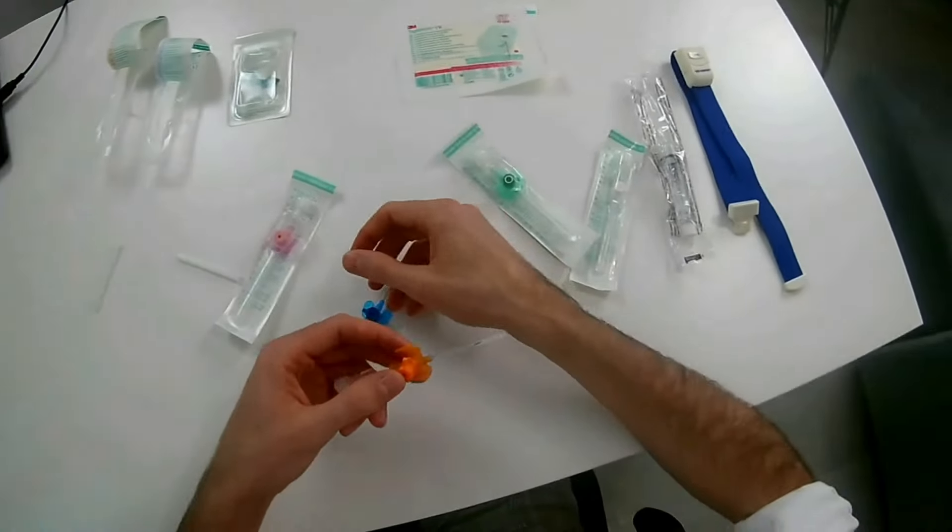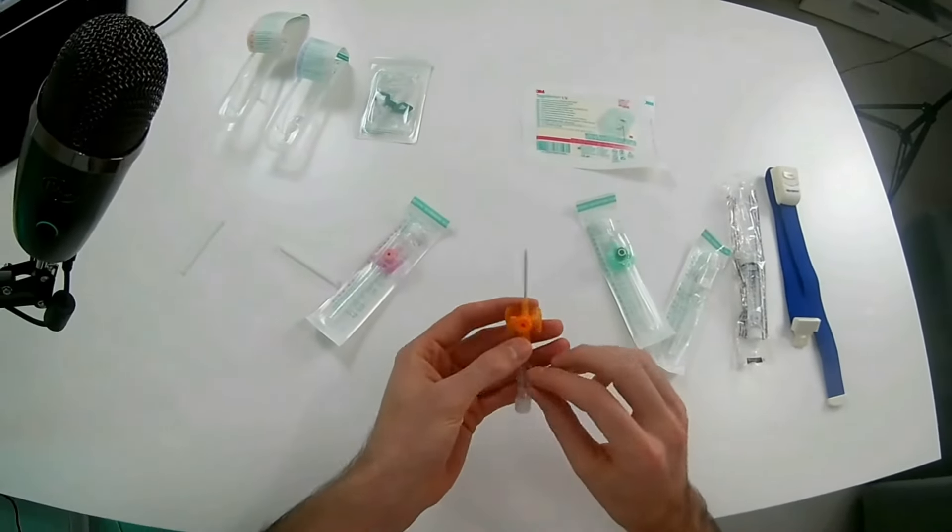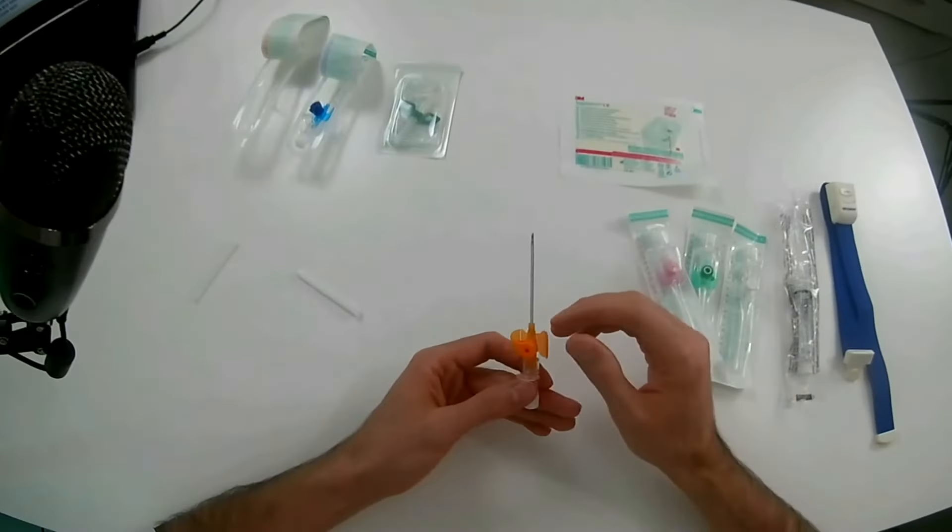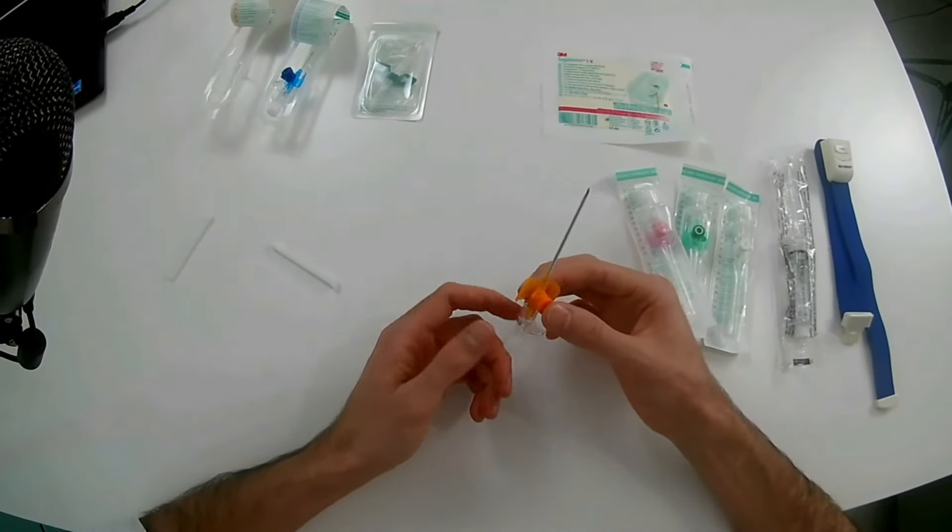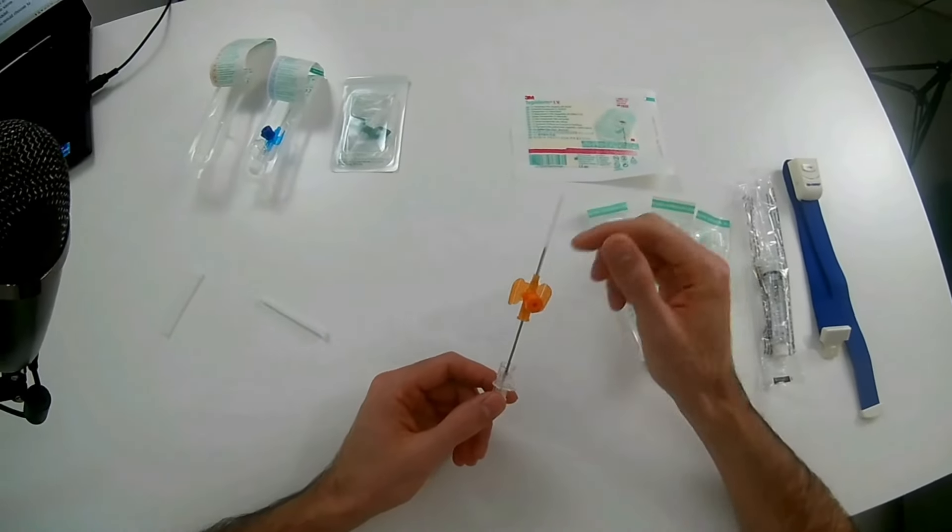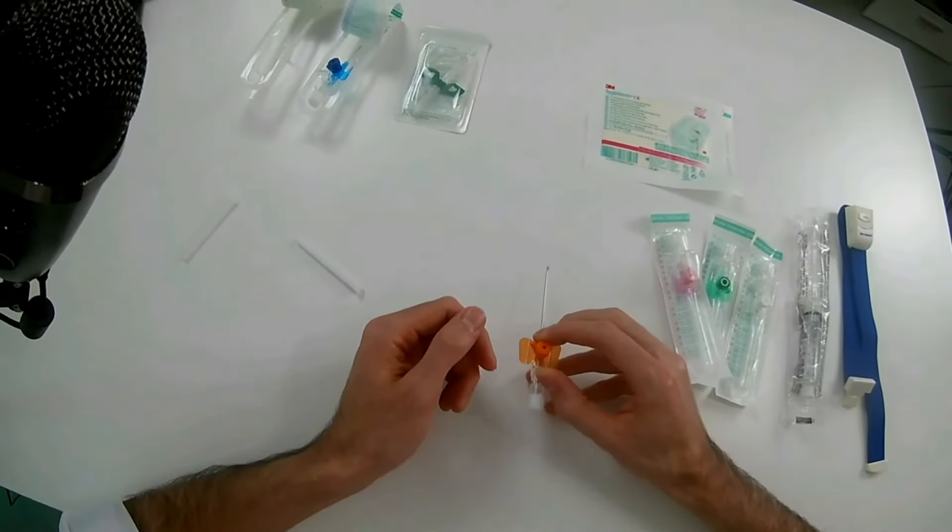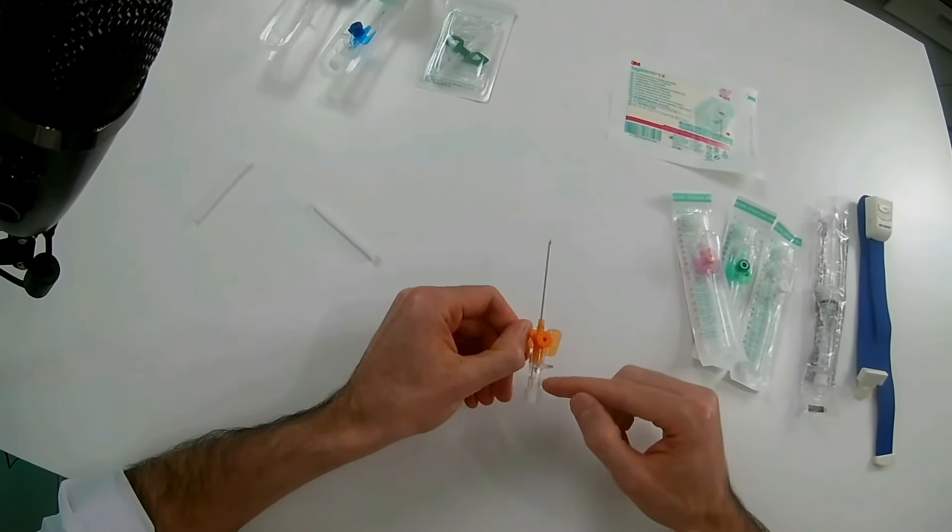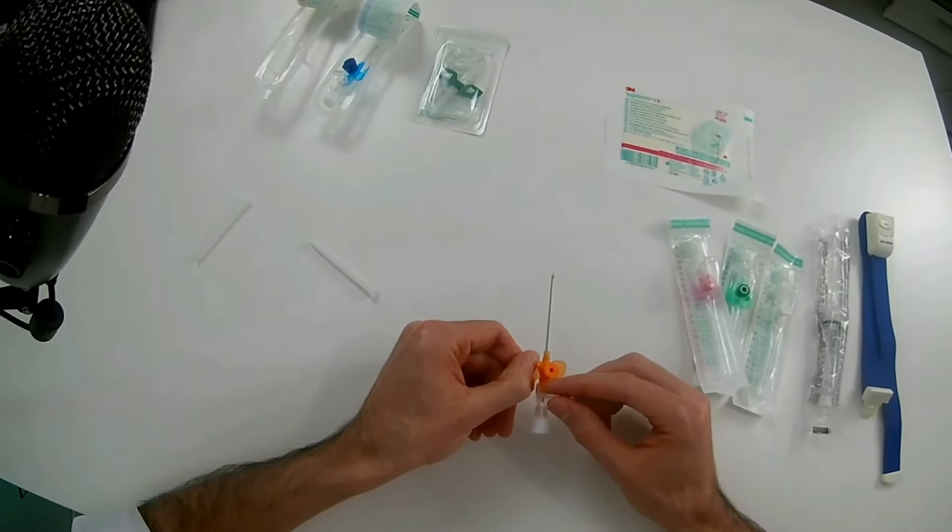A catheter like this could go easier on bigger veins, and therefore you could transfuse blood or liquids much faster. As you can see, the catheter has some main parts. First of all, you have the needle which is inside and the catheter which has the plastic tube. Normally when it comes to making the intravenous line, you would go in the vein. Once you are in the vein, you would get blood coming back through it and you would see it accumulating here.